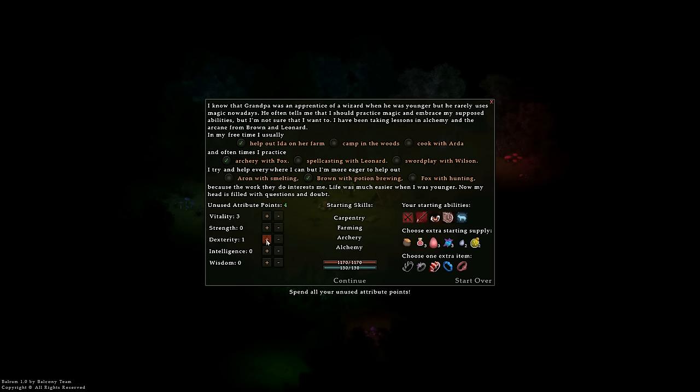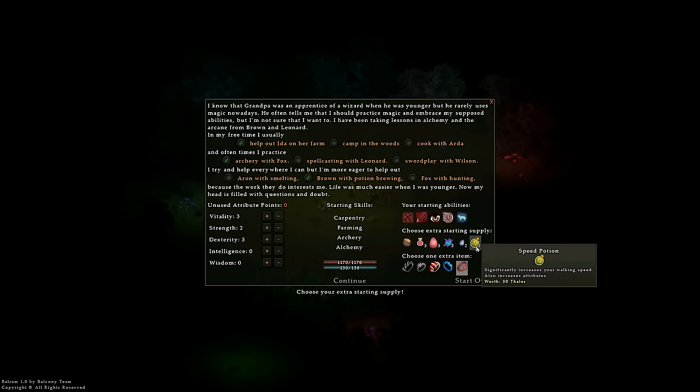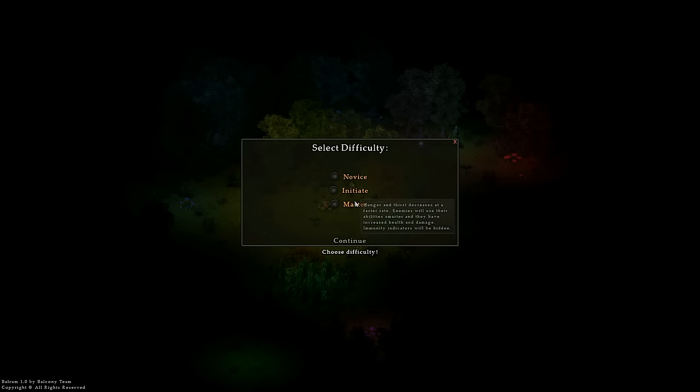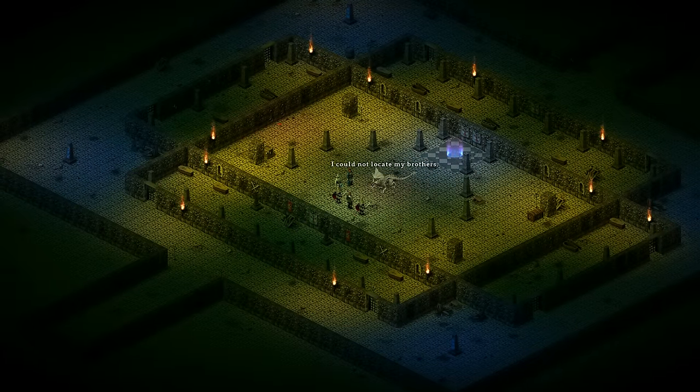Let's do 3 vitality, 3 dexterity and 2 strength, and then I have, that's a very, very low amount of mana. Wow, how's that possible? I thought I had more last time. Let's go with strength again. All right, continue. I'm going for initiate. Should be possible. Okay, let's get through this starting video and then try to quickly show the things I discovered.